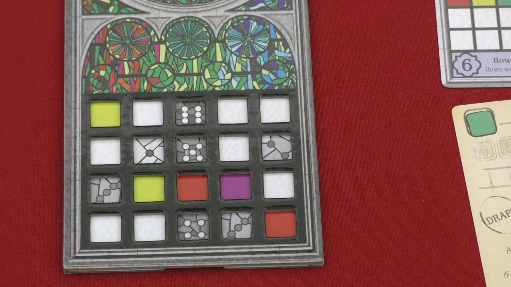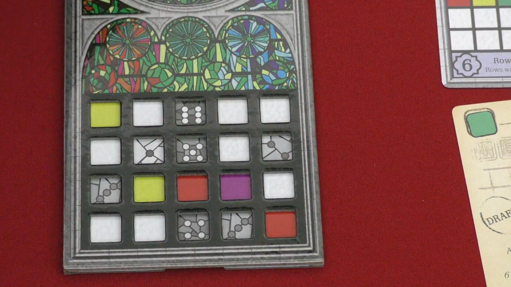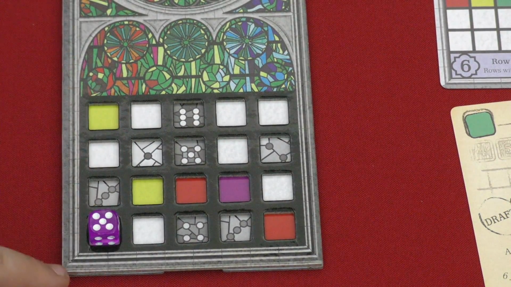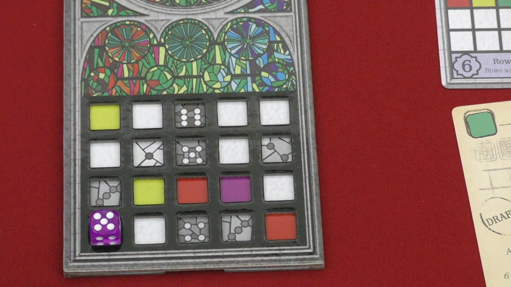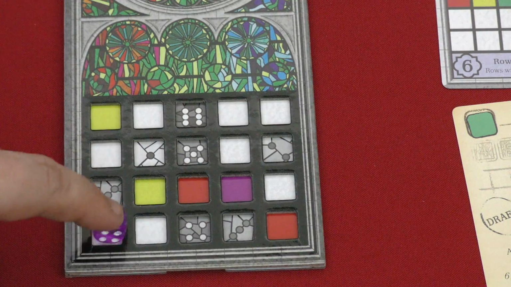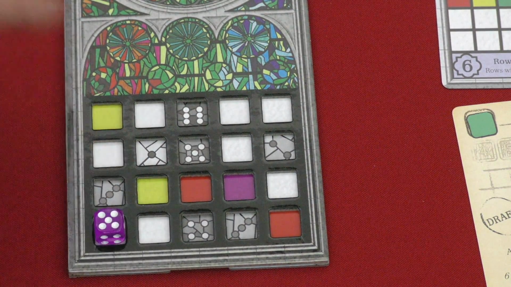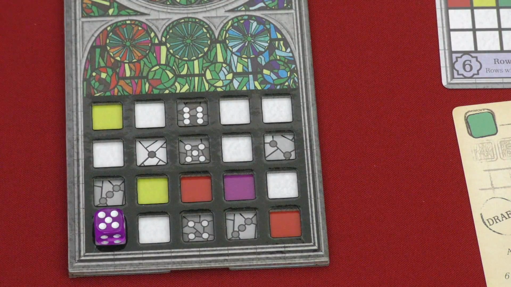When placing dice, the first die has to go somewhere on the outside. So maybe I want to place this die here, a 5 purple. Now, whenever you place a die in the future, it has to go next to this die. So when you go next to this die, I can see it can go here or here, there will be restrictions in some of the spots.